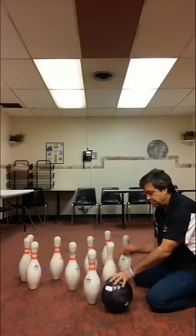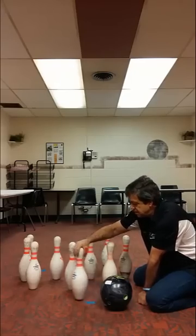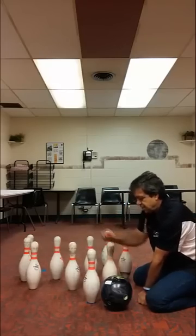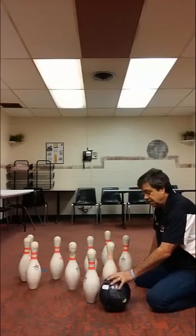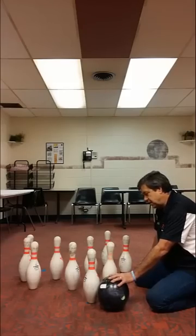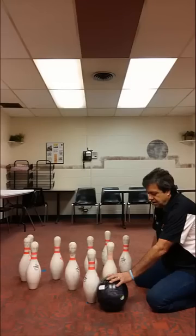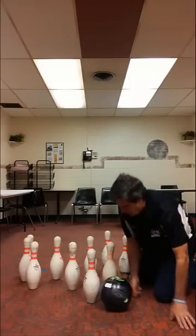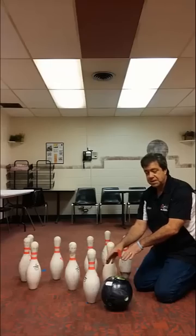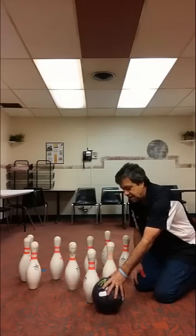As we come over and just barely clip this one, remember we're going to usually leave that two pin? Well, what happens is this jumps around, and then it takes out the ones behind it. So that's when we leave the two pin, when we're not enough into the pocket. As we come just a little bit more, this is where you're going to get your sevens and tens. And it's basically because as you drive through it, it's not driving in this particular circumstance. Everybody's situation is a unique one for this. I'm showing you a ball going straight at it. It's not high enough in the pocket.